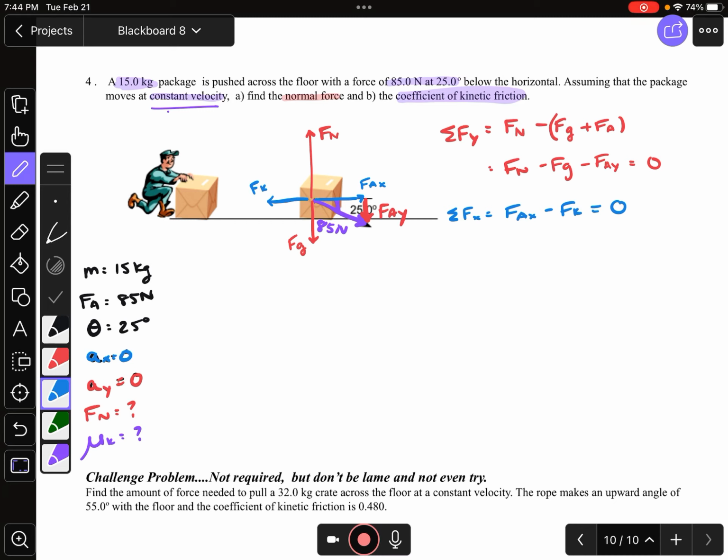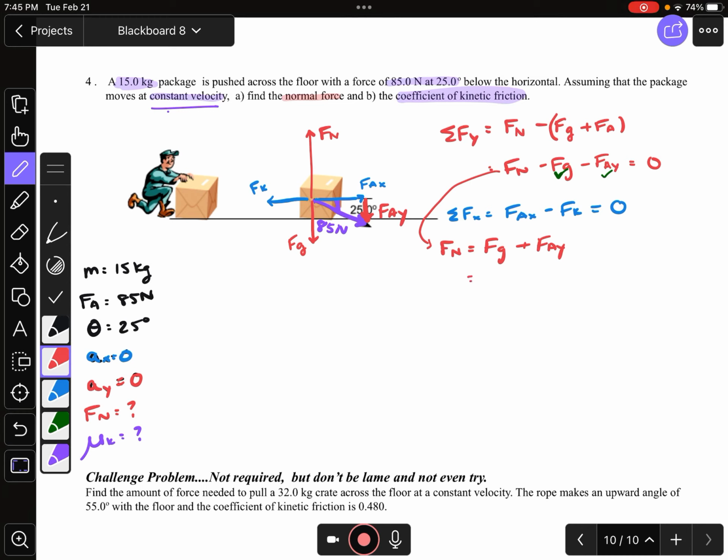Now I'm going to do my work to find Fn. Before I start seeing if I can solve, let's see what I know. Do I know Fg? Sure. I know M, and I know G. M is 15, G is 9.81. Do I know Fa? Not yet, but I can find it. I have the hypotenuse and the angle, and Fa is the opposite side. So I'm going to rewrite that as the correct equation. I'm going to pull this down here, just so I have some more room. Fn is going to be equal, and I'm going to add both these on the other side, Fg plus Fa in the Y direction. Hopefully you can see how I did that.